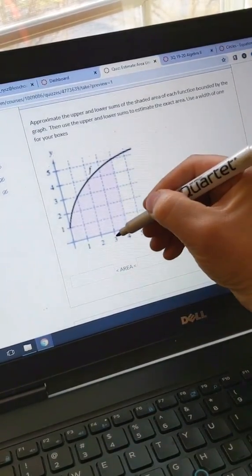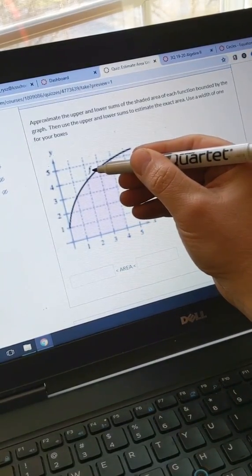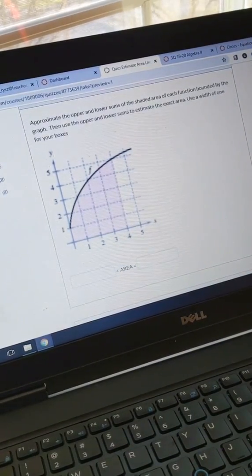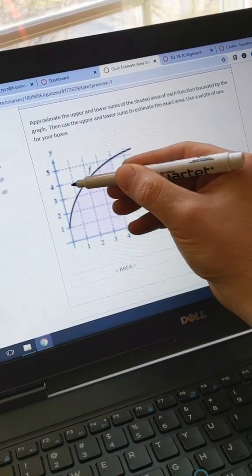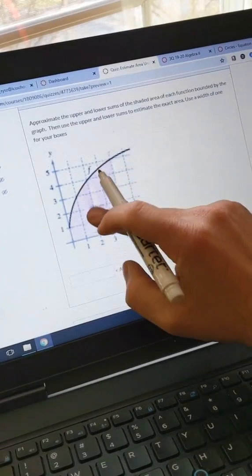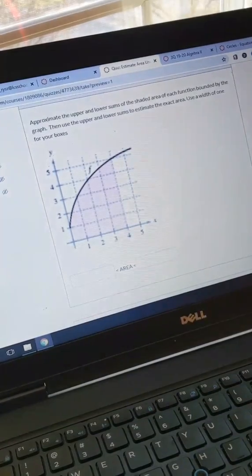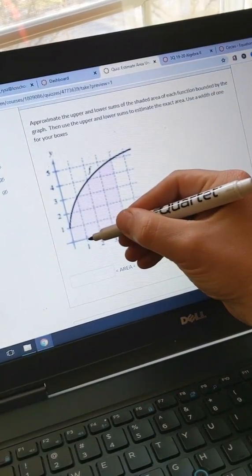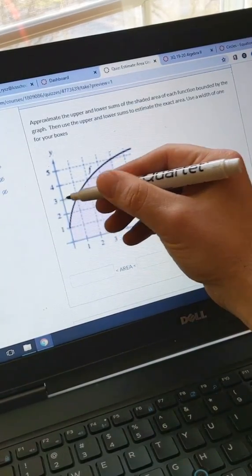Then we'll keep going over. Okay, the next box would start at 3. And what did we say? That was 4.5. And I'll go over 1. So that's a 4.5 by 1 box. Then the next box we're going to start at 2. 2 goes up to 4, and so that'd be a rectangle that does come off nicely, a 4 by 1 box. And then the last box here would be at 1. 1 starts up at 3, and we'll go over 1, so that'd be a 3 by 1.